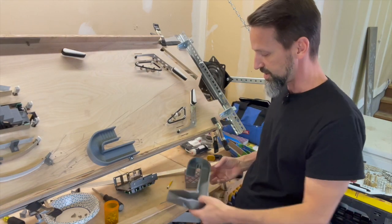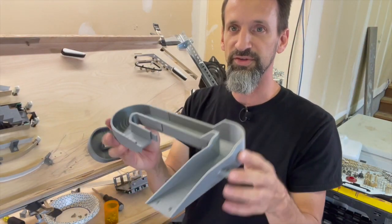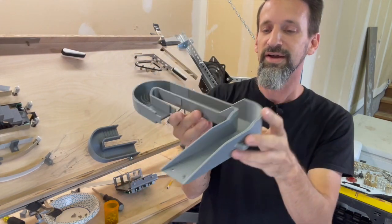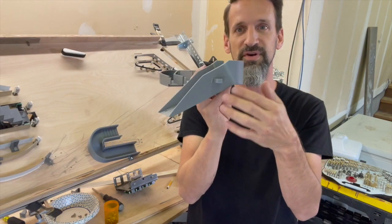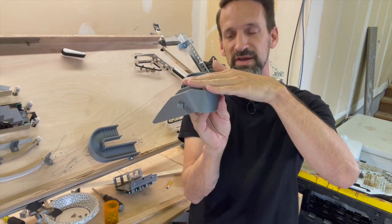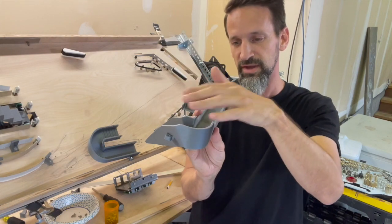So here it is. We've got one part here already attached, the bottom part, but this is the rest of the ramp. As you can see, it's much thinner, much more low profile. Saved me a lot of time on plastic and printing time to do that. We need to have it thick here up towards the top. It's a very steep ramp, so there's probably even going to have to be a clear cap on top maybe, just to make sure the ball isn't jumping. We'll see when we start shooting. I'm afraid it could be jumping quite a bit.